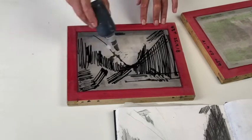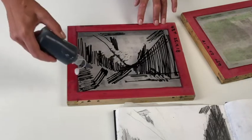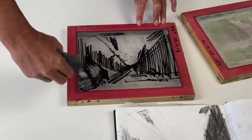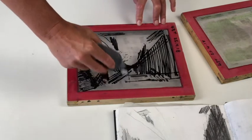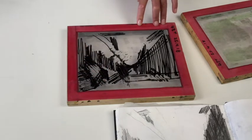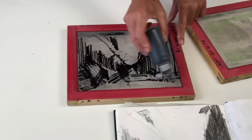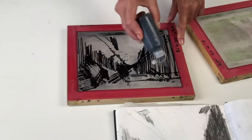And sometimes I'm not actually putting any extra ink on. I am smearing and spreading what I've already got on the screen. And one thing that I really quite enjoy is that I don't know how this is going to come out. I don't know how it's going to print, because what's on the screen at the minute is not what will actually be present on the fabric when I print this later on once it's dried.